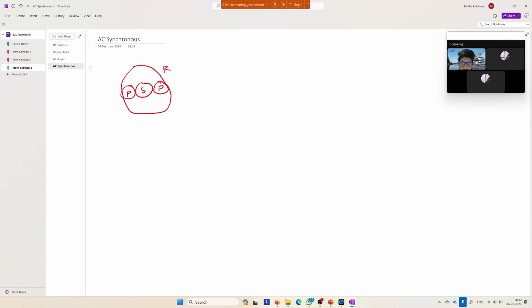So from this what we can see, diameter of the ring gear equals diameter of the sun plus 2 times diameter of the planet. And we know that since all these gears are meshing, they all have the same module. And we also know that diameter equals module times number of teeth. So let me use that, and for number of teeth I will use the letters of the gear. So m times r equals m times s plus 2 m times p, which gives r equals s plus 2p. So this is a property of all planetary gears.